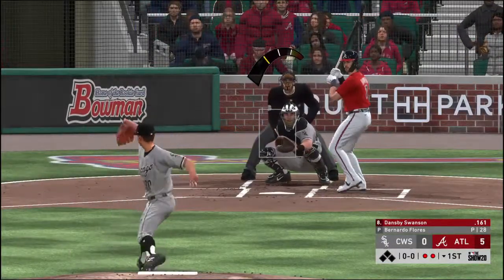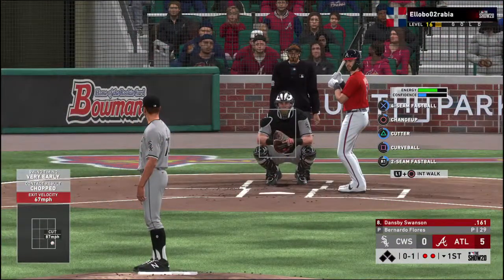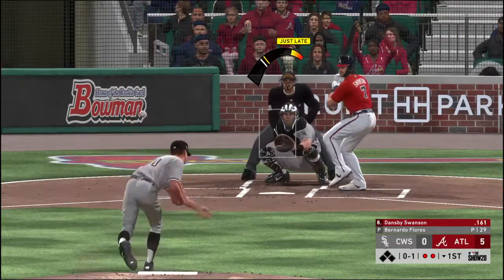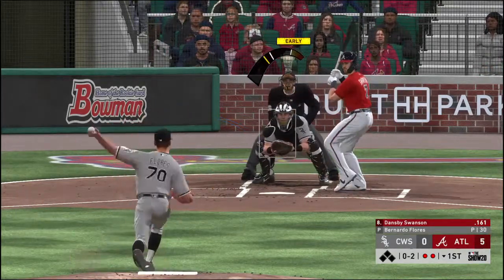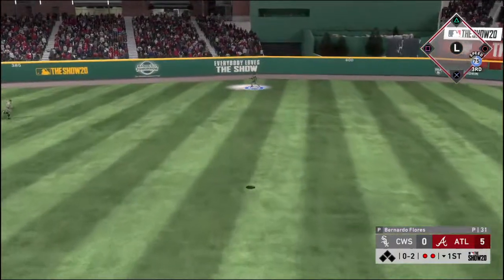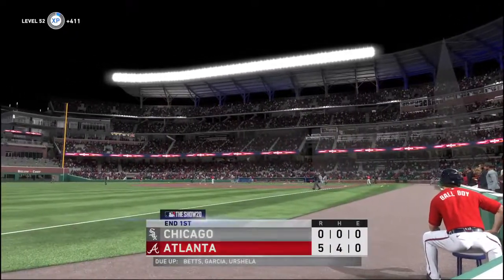And next will be Dansby Swanson digging in. He'll go after the first pitch and bounce it into foul territory. He's the 8th man to bat here in the first with 5 runs already up on the scoreboard. Comes back with a fastball up and away that he swung on and missed. 0-2. High fly ball out to straightaway center. Center fielder giving chase. He's there to make the play, and that'll retire the side.